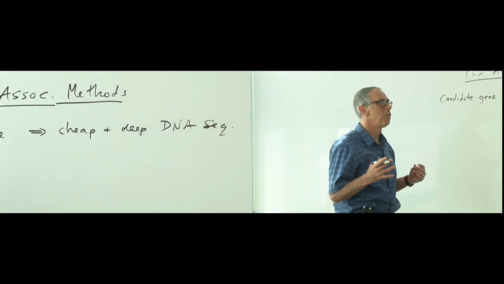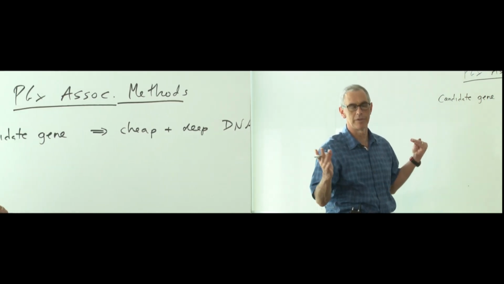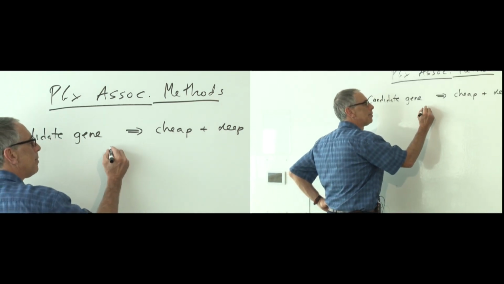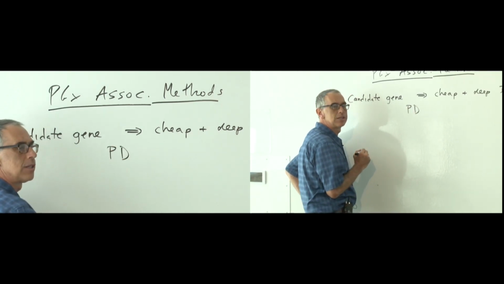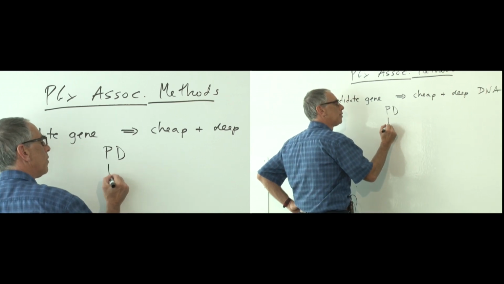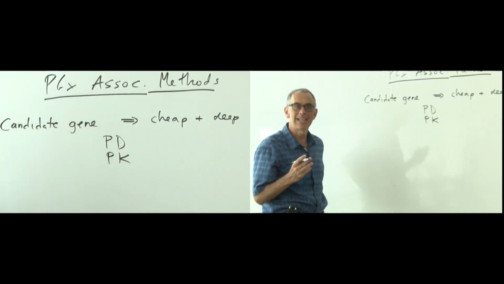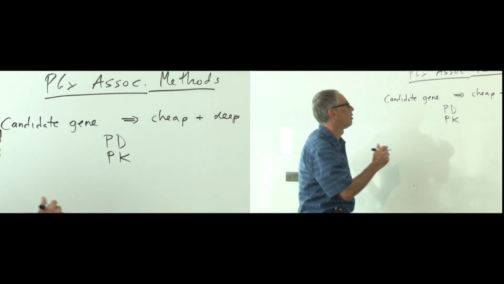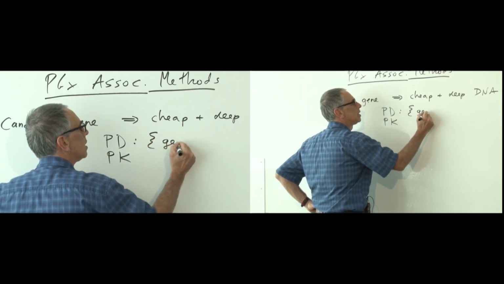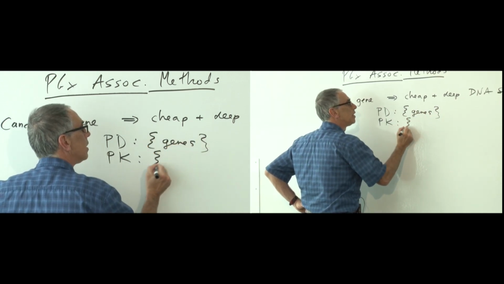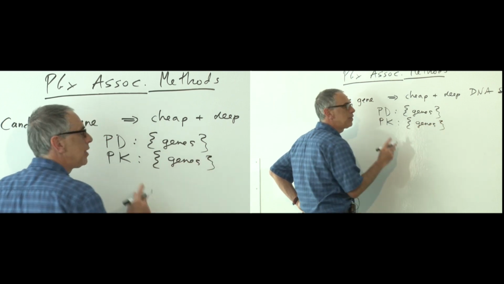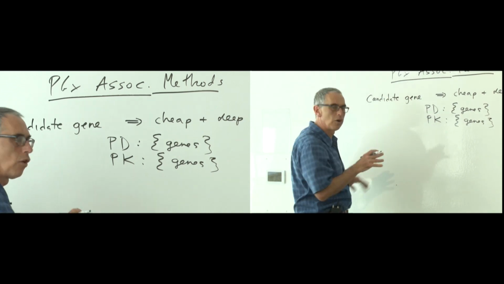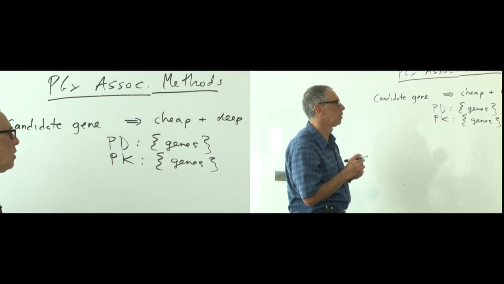Remember for GWAS, we didn't have to think about the genes because we were going to test all of them. Candidate gene is, as it implies, you sit and you think about, for example, what you know about the pharmacodynamics of the drug, or what you know about the pharmacokinetics of the drug. And that gives you a set of genes that you think are highly likely to influence the drug response. So this gives you a set of genes. This gives you a different set of genes. And these are not 25,000. These are tens, maybe hundreds of genes, and therefore a much smaller selection of genes to look at.